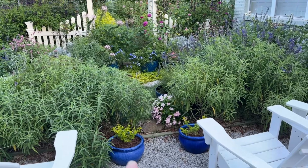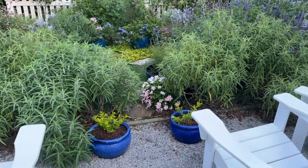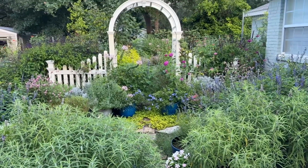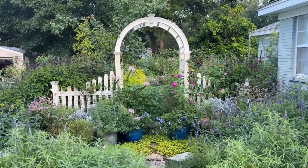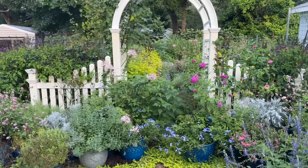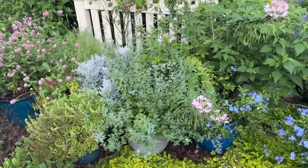In these two little blue pots, I did have globe basil, but I changed them out and I put Gold Mound Duranta in them. They look so tiny right now, but they will grow. I usually regret it when I put Duranta in a pot, but you know what? It will not. I'm going to show you what it did when it freezes down to the ground if you plant it in the ground. It doesn't like to be frozen. So I had a big one and I thought, oh, it's big enough to survive, but it didn't.